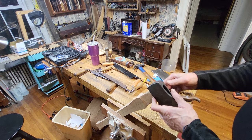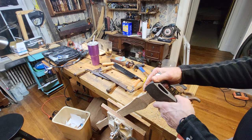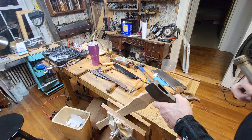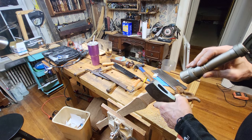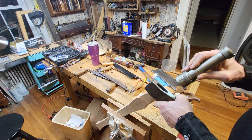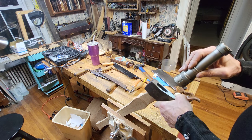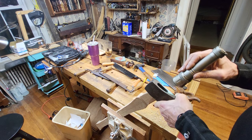See if I can get a good... Where's my light? See if I can get a good view. It feels like it's just about to start. I want to get a good view of where I'm at. I think it would just about start right now.